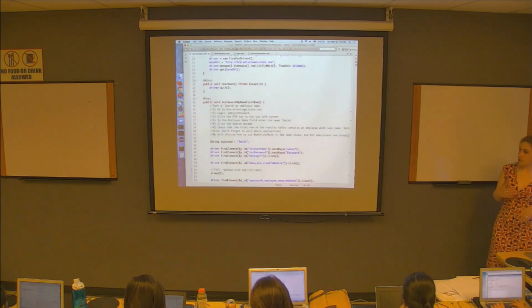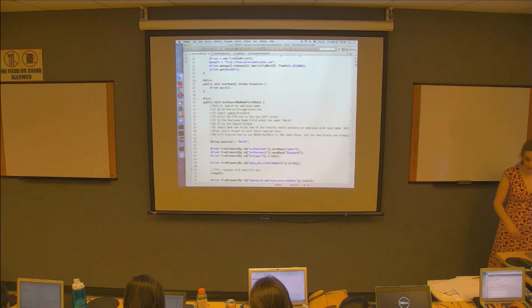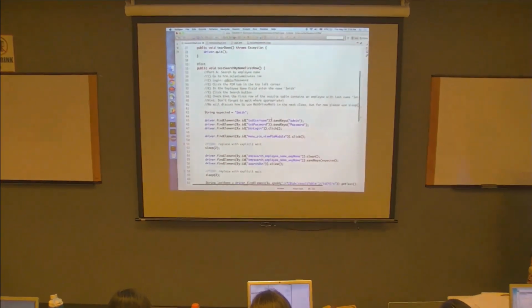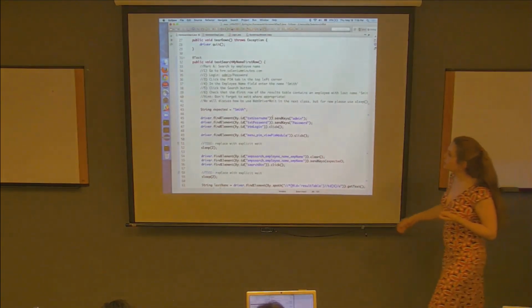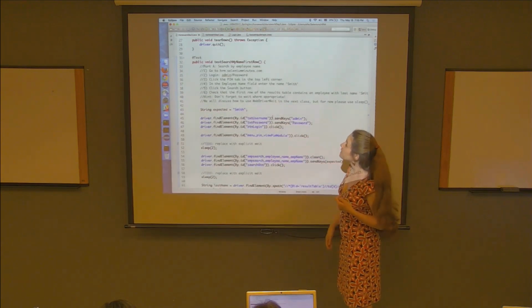I'm still assuming that you guys do not know how to use Webdriver Wait because that's what we're going to be learning today. So I did everything using Sleep. This is basically what your homework ended up looking like. The first part you already know. We are essentially logging in, right?